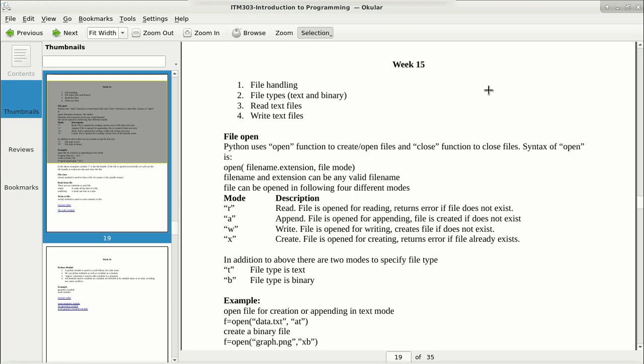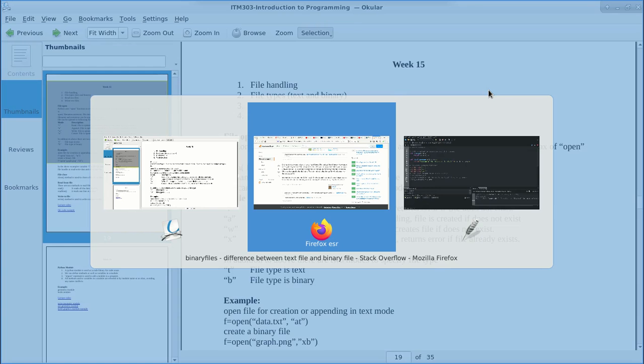The difference between text and binary files is, in case of a text file, the computer assumes that the data stored in the text file is in the form of ASCII characters or Unicode characters, or in short, it is character data. So in case of character data, there are some conversions performed when we open the file or when we close the file, because different operating systems have different end of line markings. I will explain it to you through this example.